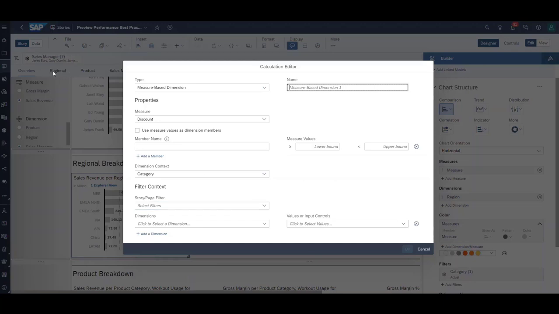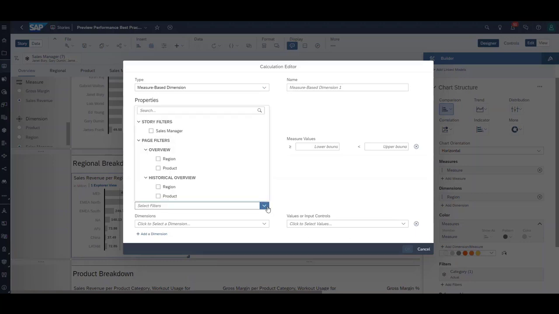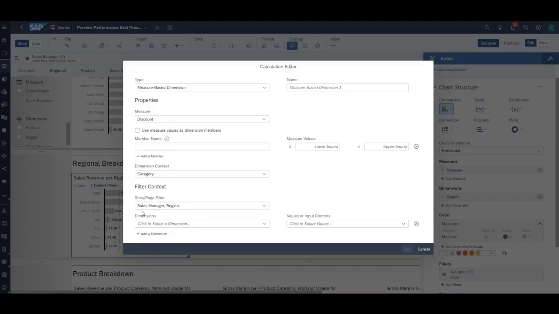Notice we have a sales manager filter on a story basis and some other page filters available as well. As we expand the menu, we can see that we can add existing filters such as the sales manager on a story level, as well as a breakdown of a page filter. In this case, in an overview, we have a region and a product filter. You can see those can be easily added now into the calculation editor for measure-based calculated dimensions.